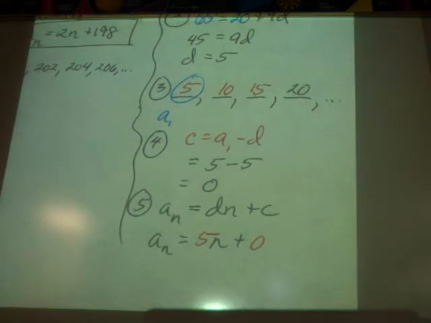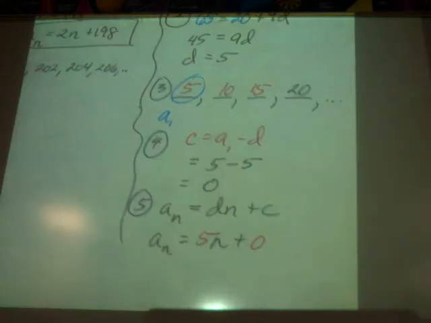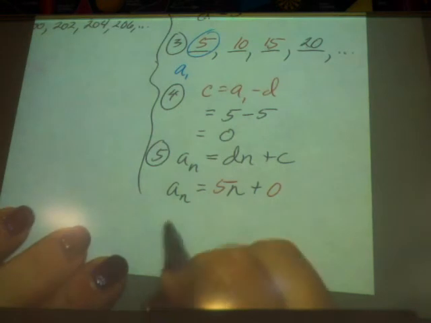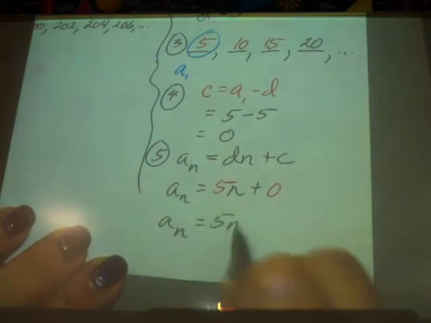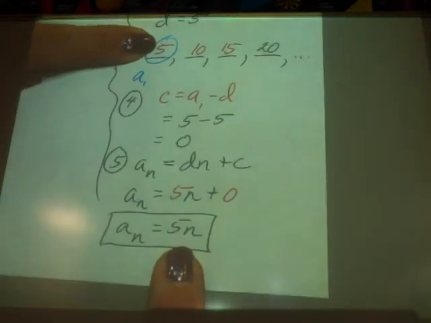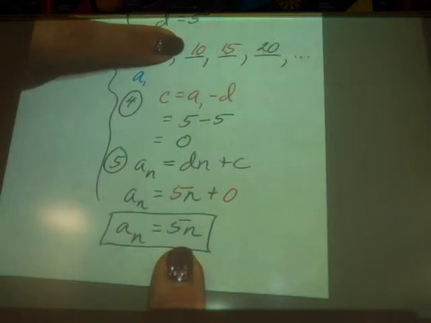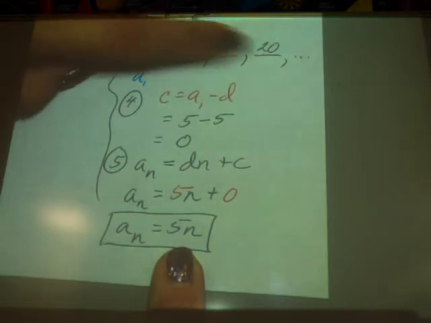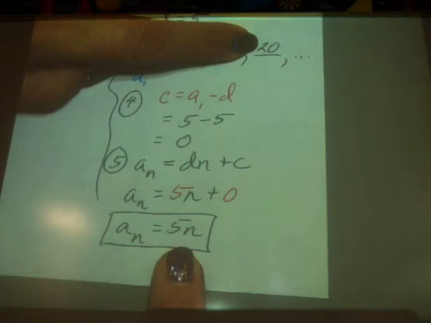Is that my final answer? Questions? Yep, we can actually add 0 and we know what it is, right? So 5n plus 0, move that up. That means our final answer, a sub n, is just 5 times n, and we're going to test it. First term of the sequence would give an n of 1, right? So what's 1 times 5? 5, right? And then second term would be 5 times 2 is 10, right? Third, 3 times 5 is 15. 4 times 5 is 20.